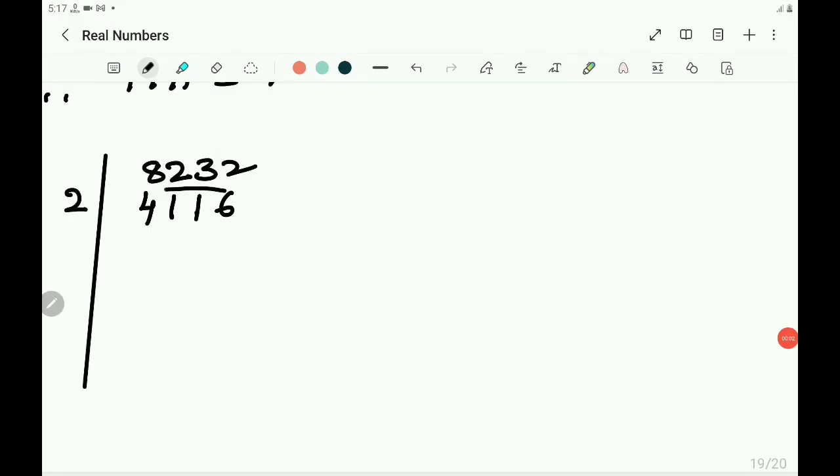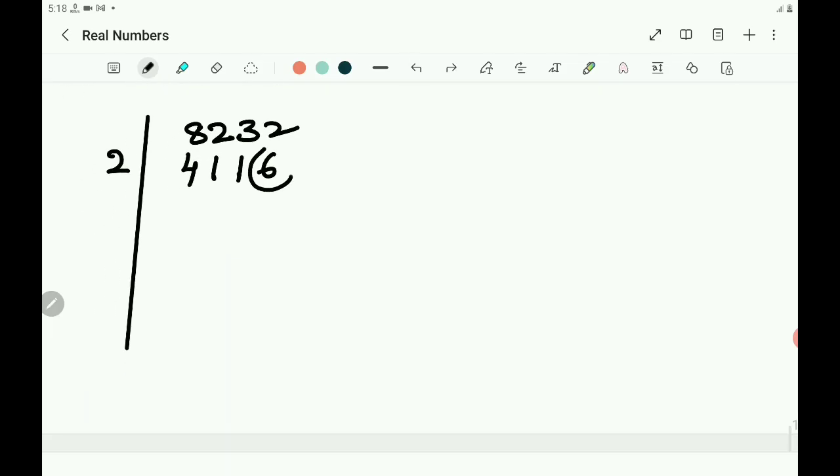Next you take the number 4116. It is also divisible by 2 because the unit digit is 6. Therefore you divide it by 2. Write 2 here. The first digit is 4. It is in the table of 2, so you know that 2 2s are 4. The next digit is 1. It is smaller than 2, so you write 0 here. Next you take 11, because 1 is smaller than 2. So 2 zeros are 0.